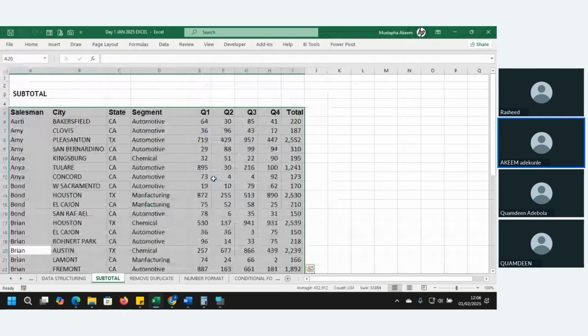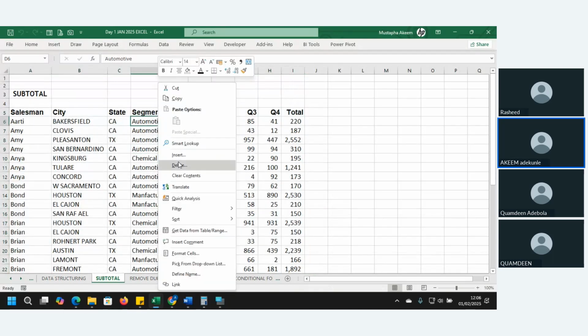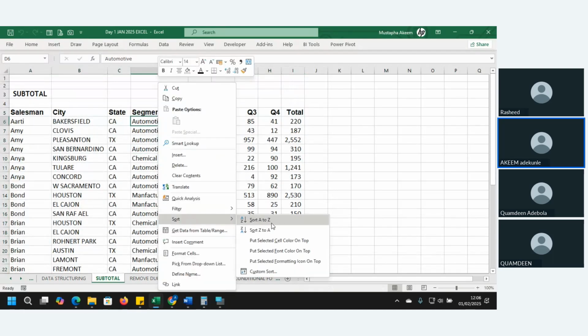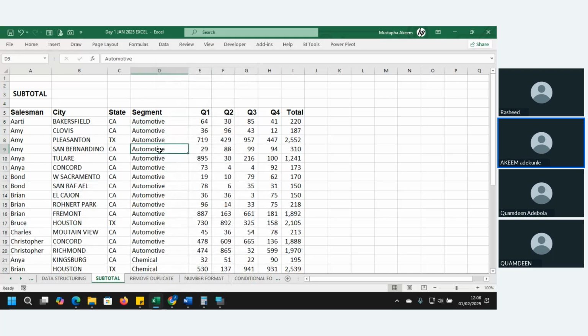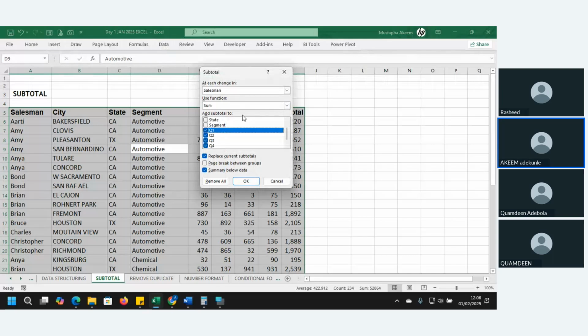So let me select again and let's do it once more. Let's remove all. Let's sum it by this. I want to sum by the segment. So I can select my data. I press Ctrl A to select all. Then go back to the data tab. Select subtotal.